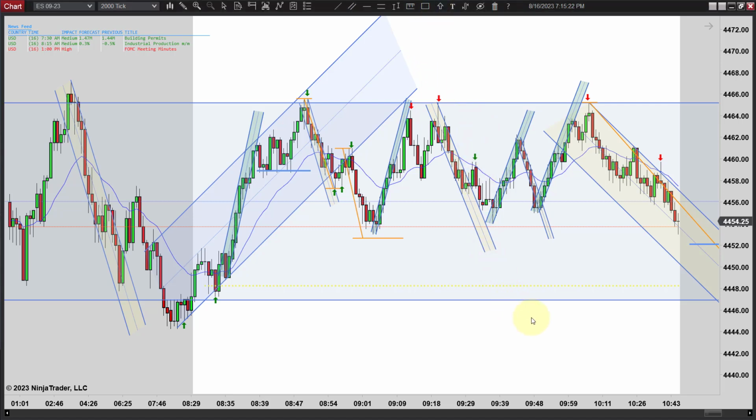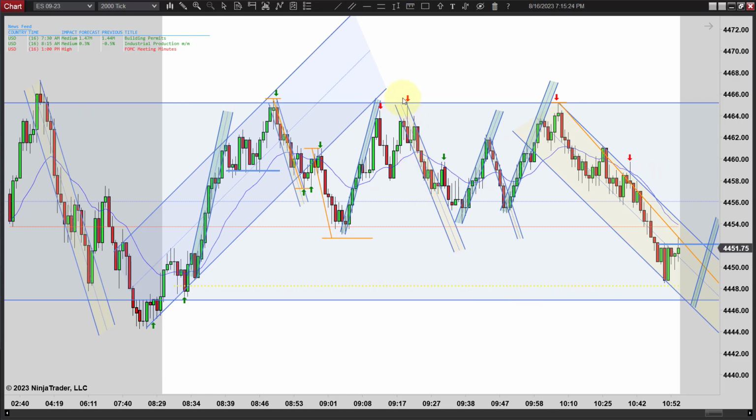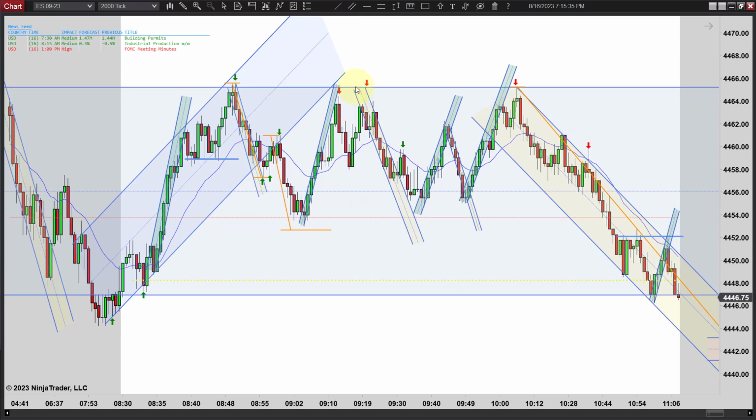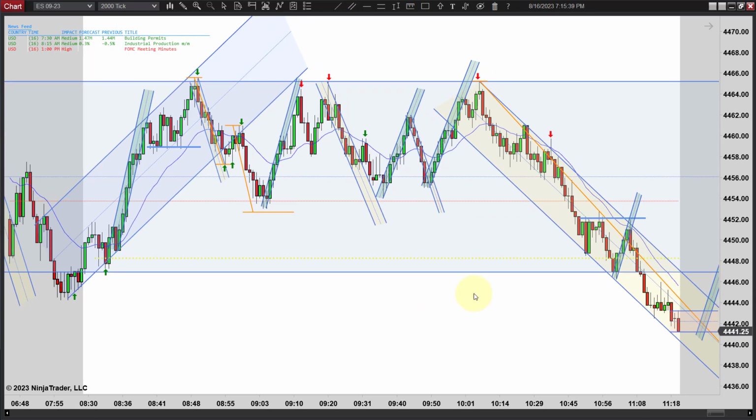It's not a perfect setup, but you can't argue that's a failure because the failure was right there, and that's the reason I didn't like it. You got to go short at the very low of the move. There's clearly two legs down there, but I don't like that one. Then you make two legs down in reverse here. No real reason to get long there, and then no reason to get short here. Same thing, no long setup.